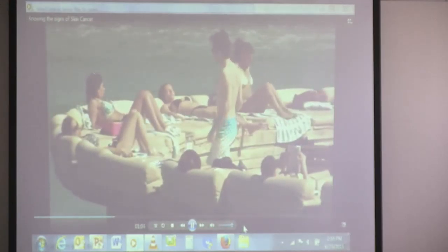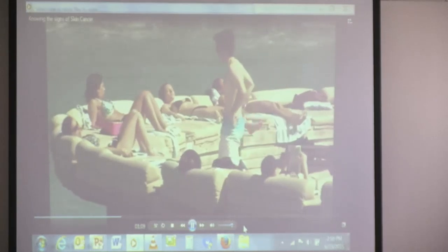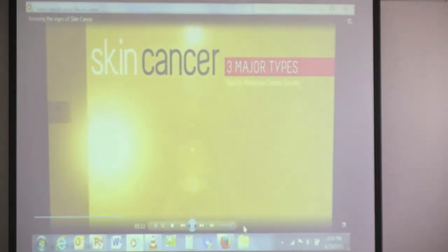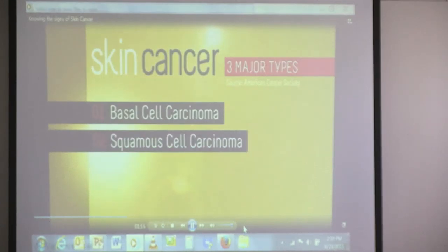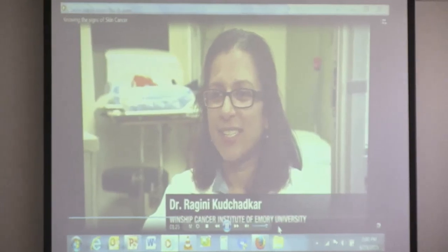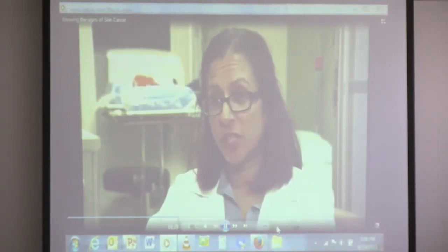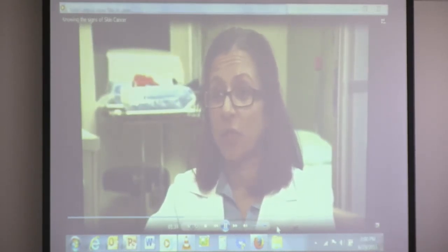More than 3 million cases of skin cancer are diagnosed in the U.S. each year, making it the most common type of cancer. There are three major types of skin cancer: basal cell carcinoma, squamous cell carcinoma, and melanoma. The first two types are almost 100% related to sun and UV exposure. Skin cancer is a cell on your skin that's growing and dividing out of control and not doing what it's supposed to do. So we worry about skin cancer because those cells can not only grow abnormally in the skin, but they can leave the skin and grow in other places, like the lungs, liver, somewhere else.